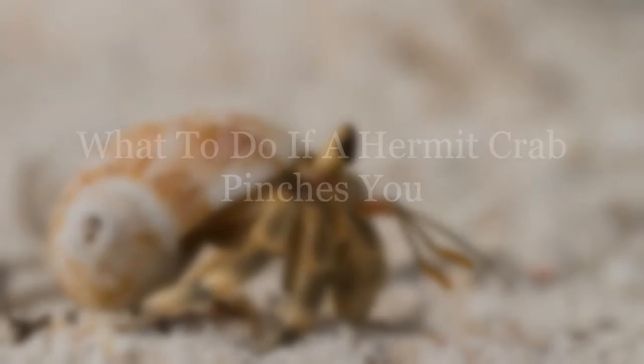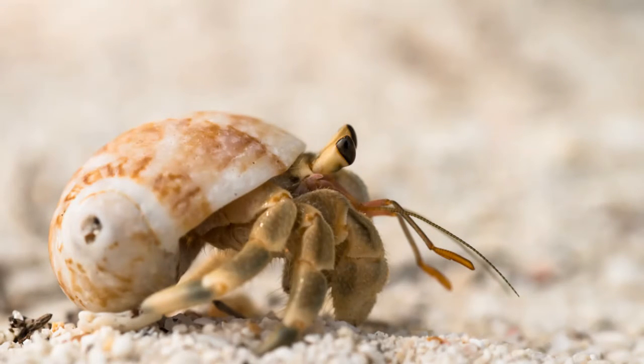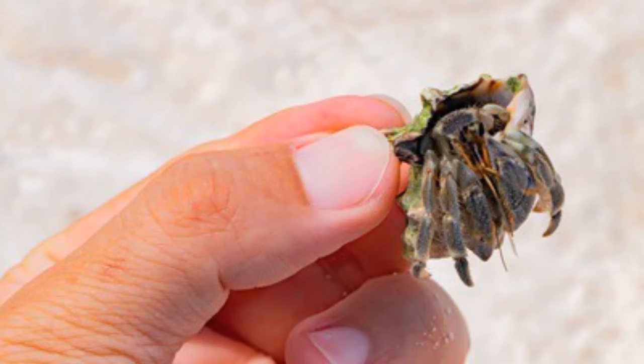In truth, just stay calm and stay relaxed. Never, under any circumstances, should you attempt to remove the crab by force — this could increase your discomfort and injure the crab, even fatally. Also, never attempt to open the pincers, as the more you pry them apart, the greater the pinch. Shaking your hand to free yourself is very dangerous and could cost the crab its life. Instead, walk to the enclosure and lower the crab into its substrate — this typically calms the crab enough to release. If that fails, try running the claw under lukewarm water, or blow behind the crab or apply a hairdryer on low heat as a distraction for a safe release.